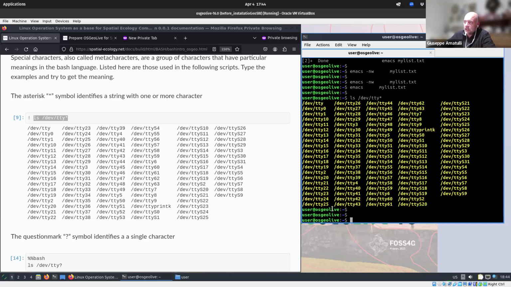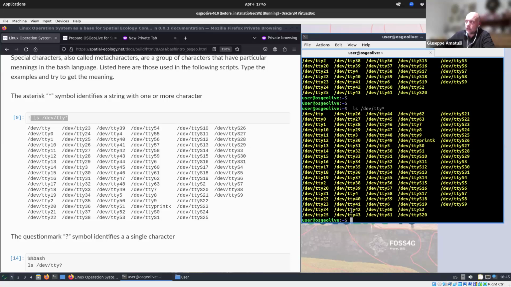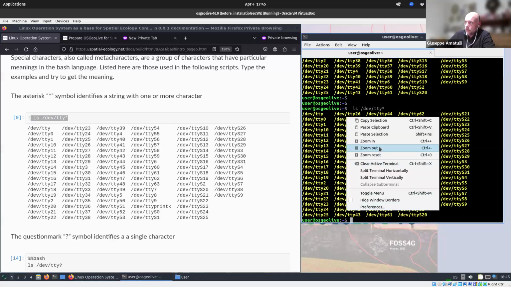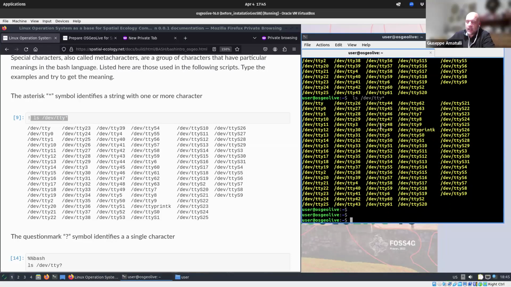With this one, we will also learn how to become fast at this kind of copy paste. Especially if you have a mouse with a roller in the center, if you select it, then it's already copied. Then you go to the terminal, you just press the roller in the middle of the mouse, and it's going to be pasted. So you don't need to do the typical copy. You can paste from the clipboard, but it's much faster if you just do it like this, ls, and then the center button over here.